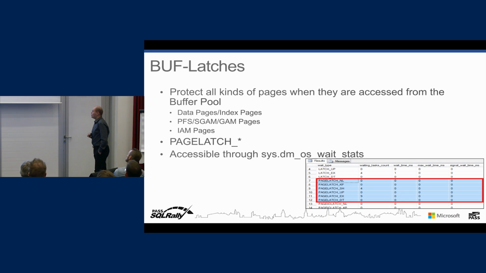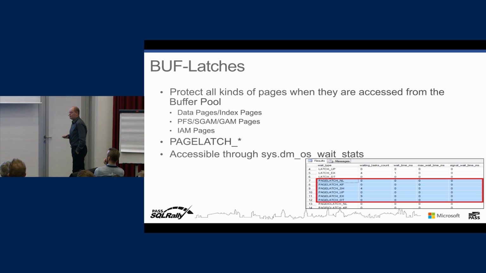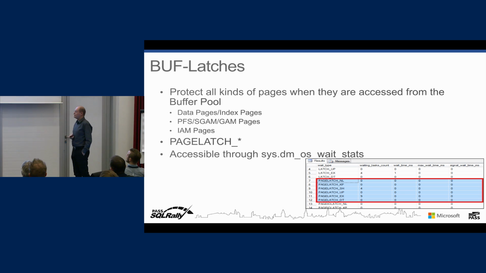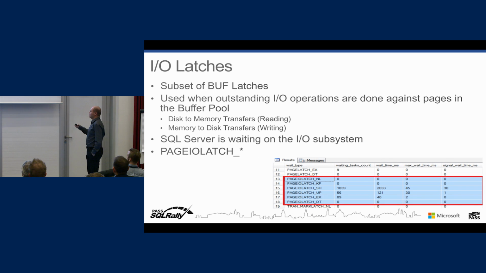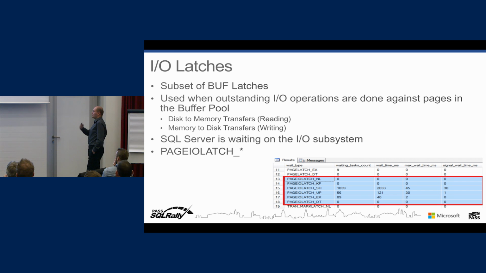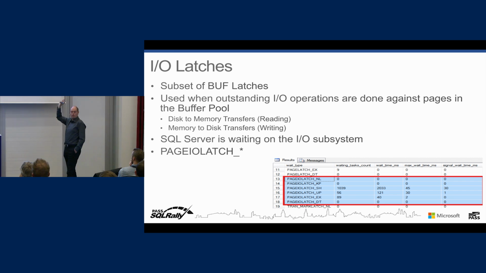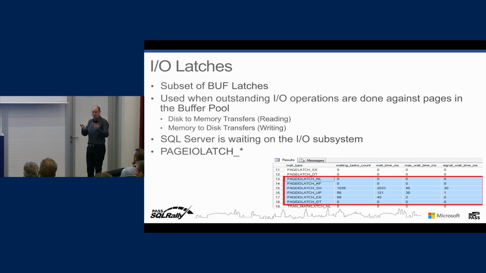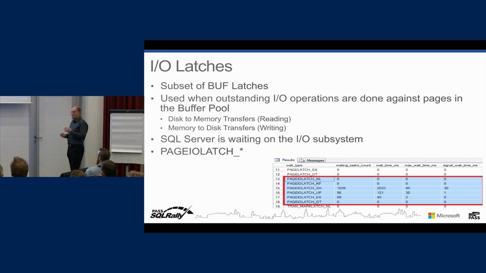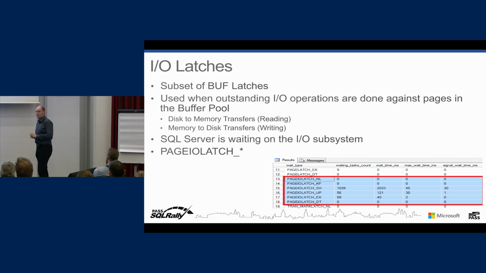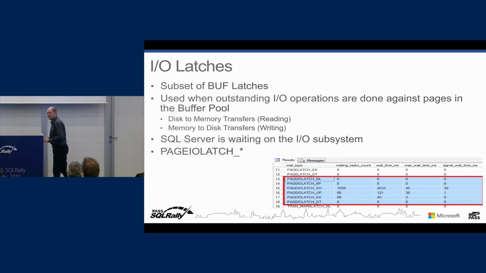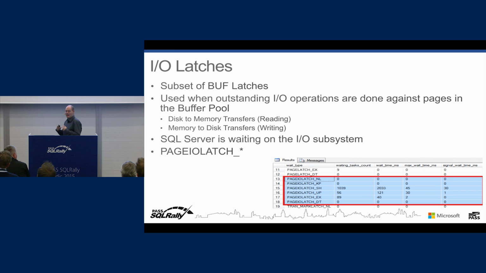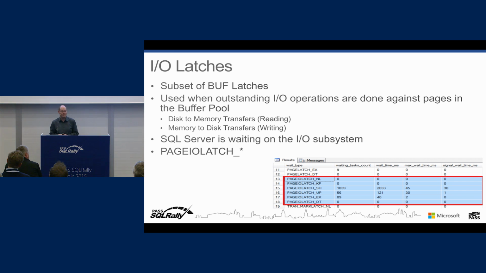Okay. We have the IO latches. You can also see those IO latches in the wait stats, in sys.dm_os_wait_stats. Again, we have a page IO latch, null latch, keep latch, shared, update, exclusive, and destroy latch. Means we're just waiting on our slow storage. Those are normally the latches that you are working with every day when you are troubleshooting your queries, when you want to find out why a query is slow. Normally you will see a page IO latch shared because by definition we have bad indexing strategies, means SQL Server has to read a huge amount of data from our storage, and this takes some time, and in the meantime SQL Server reports an IO latch as a wait type back to us.